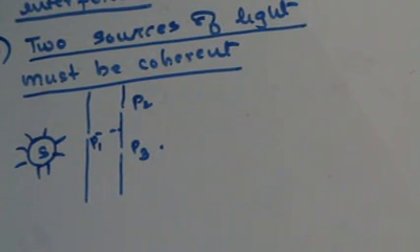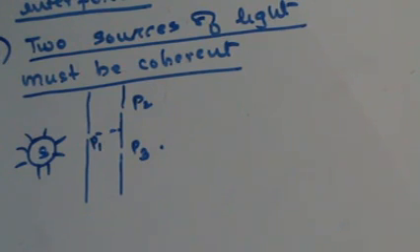In that case, I would get two sources of light from P2 and P3. What would those two sources of light be? They would have the same amplitude because they've been derived from the same source. They would have the same phase and they would have same wavelength. In that case, I can say that the two sources of light are coherent. Fine, do you get this thing here?